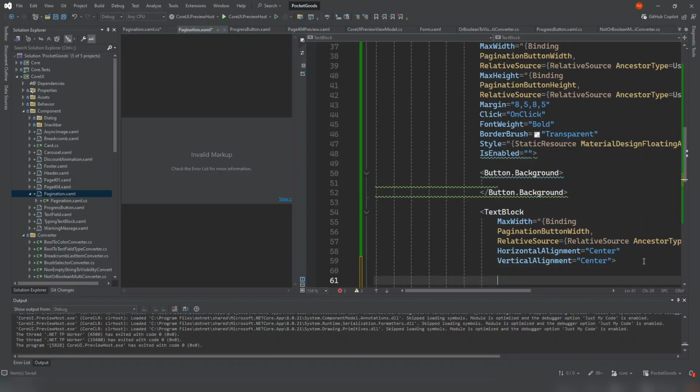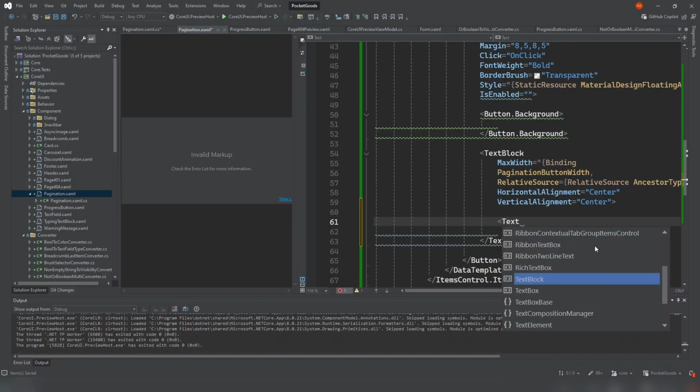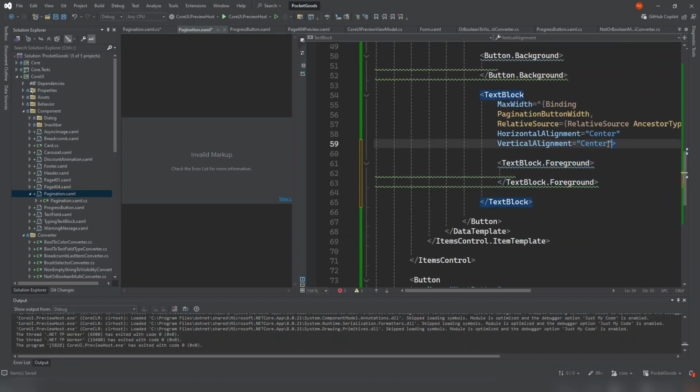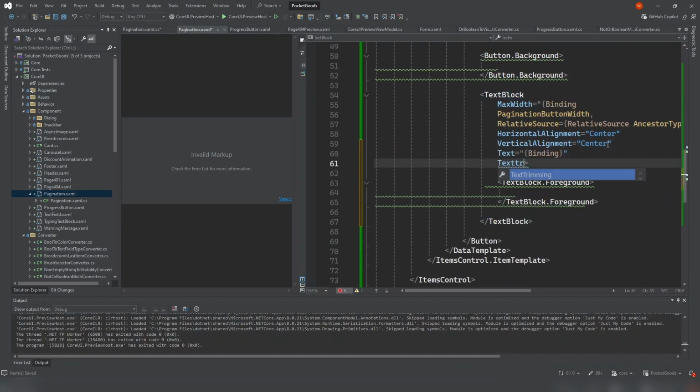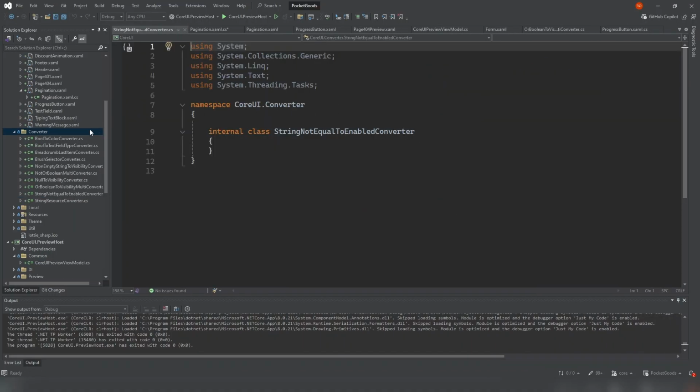It depends on multiple states: the pagination button foreground, the current page, and whether this item is idle or not. Therefore, I'm going to prepare it in advance. Let's call it text block foreground. Gonna leave it empty. Now for the text, it should be the current element, and the text string is set to character ellipsis. Now let's create those needed converters yet to be implemented.